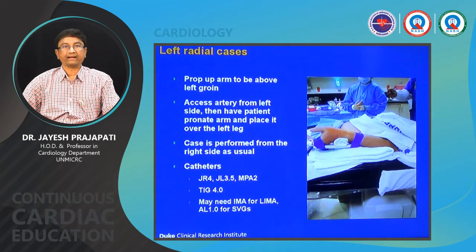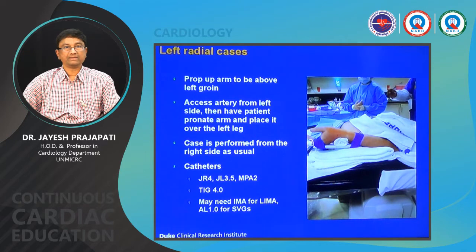But the advantage of the Tiger is that a single catheter can do anything. You can do the right, you can do the left, you can do the LV angiogram. Minimal exchange is a good thing, because repeated exchange can lead to radial artery spasm. So that is the biggest advantage of the Tiger catheter. Another is the hydrophilic coating that doesn't allow much spasm. But suppose you are not able to hook, then these are some of the catheters you can use.